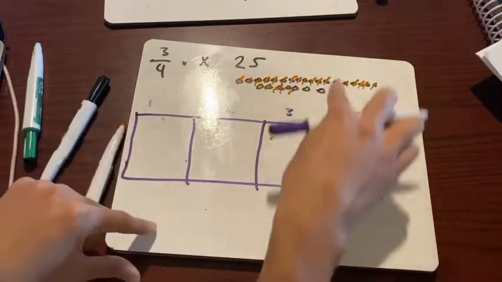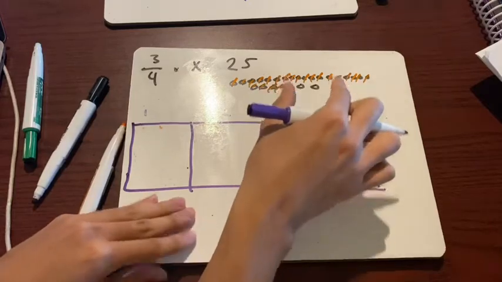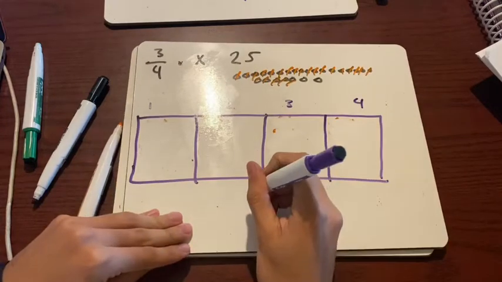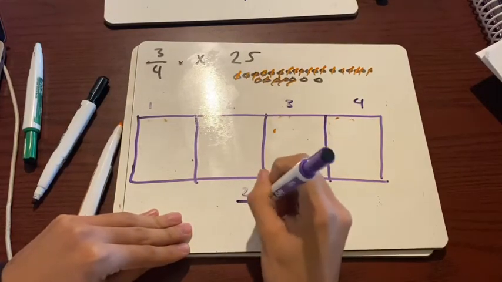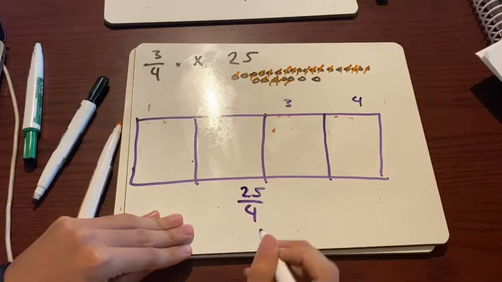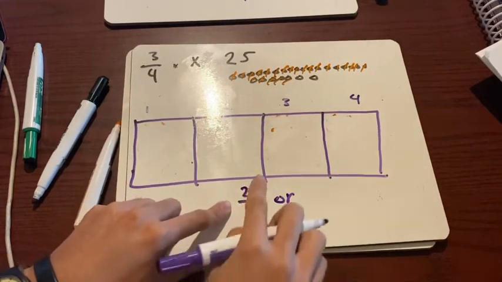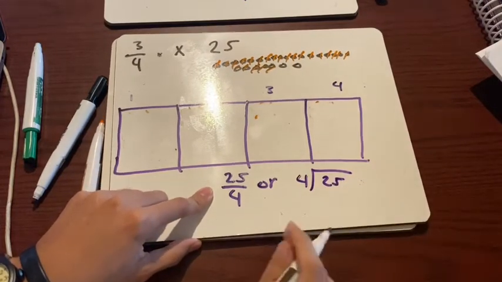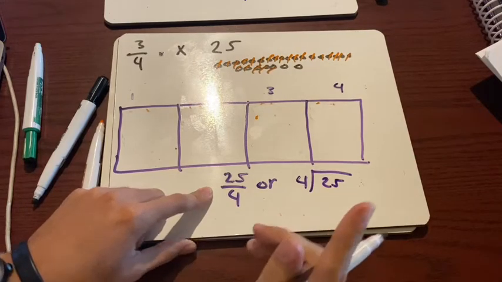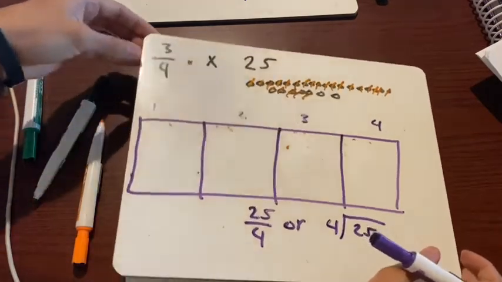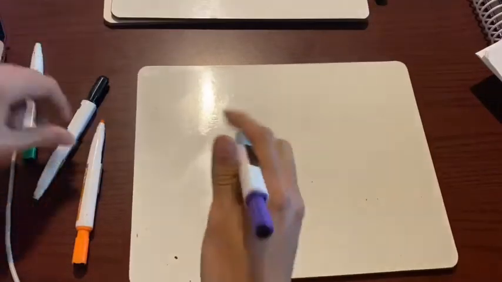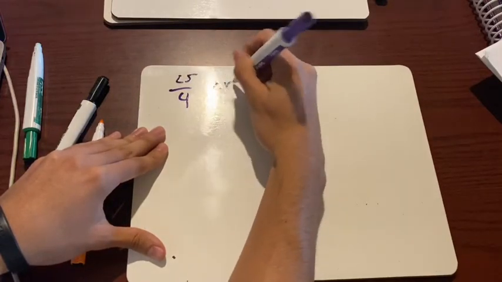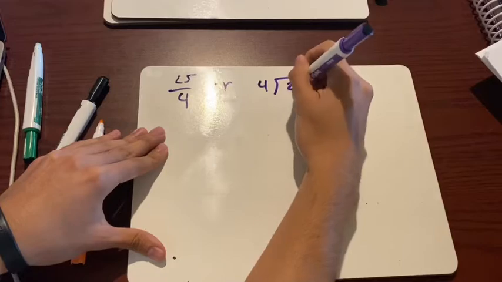What we are doing here in this step, every time we are doing the drawings and we are splitting them up, we are dividing, everybody. We are dividing 25 and 4. Or what's another way we can rewrite this? 25/4 is the same as 25 divided by 4. Now this is where it gets really, really cool. A pretty cool trick, but I'm going to do it in another whiteboard. We had this so far, right? 25 and 4. But that is the same as saying 25/4.